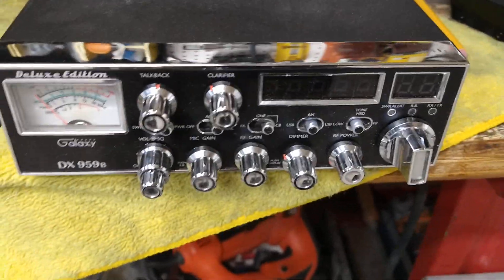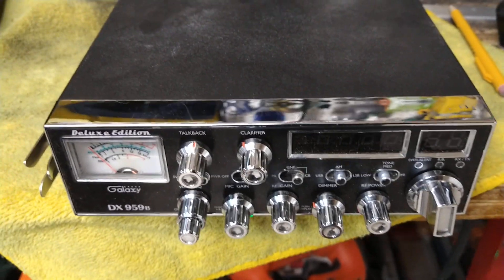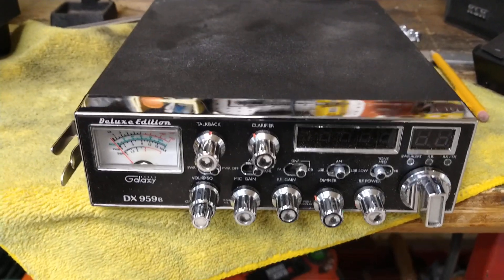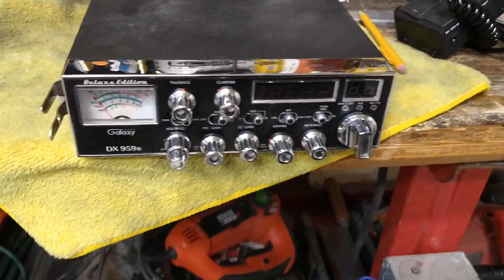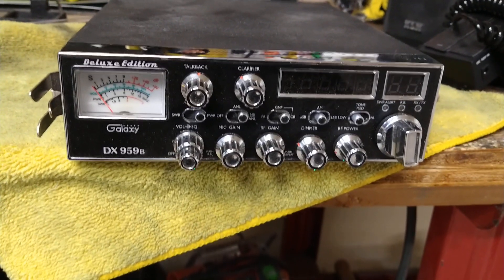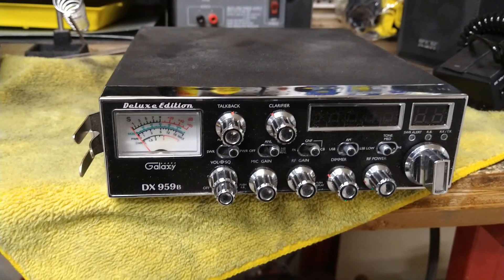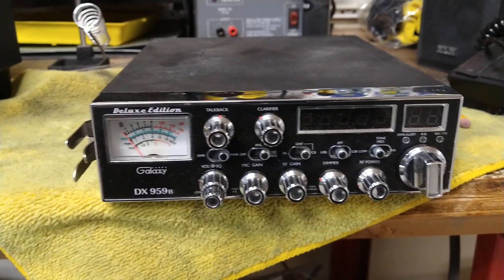This radio originally came from the Hellraiser — the drunken Hellraiser. If you search my YouTube channel, you'll come across a playlist called Hellraiser the Drunken CB Operator or something like that. He's out of Las Vegas. So here's the story behind this. Hellraiser lives with his mom and he's a hardcore drunk. I actually never knew how dangerous alcohol was until I met this dude. After seeing this guy, I think if you abuse alcohol the way he did, it's probably the most dangerous thing out there for you. It's really opened my eyes up.